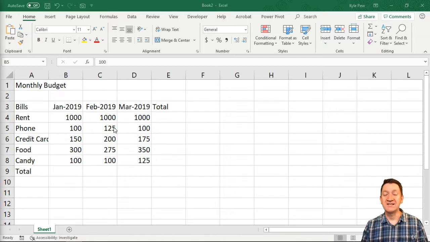Well, the nice thing is, as long as we know what we want to do, I want to add some numbers, multiply, divide, as long as we understand what we want to do and what we want our outcome to be, Excel will do the math for us. It's like a calculator on steroids. It can do so much for us.